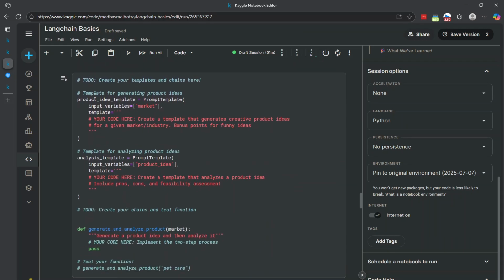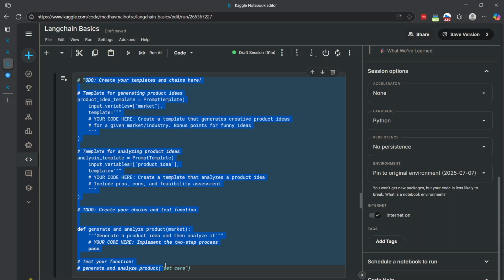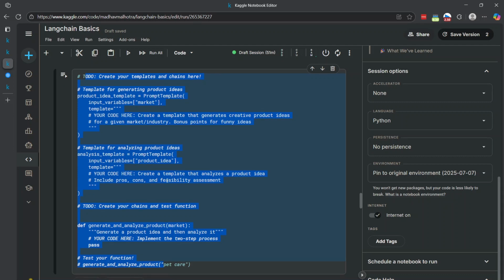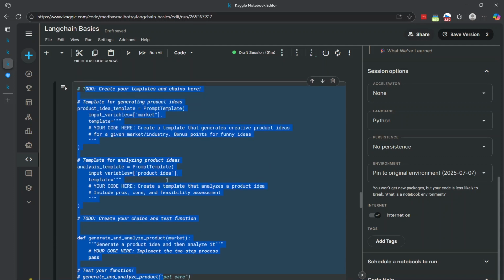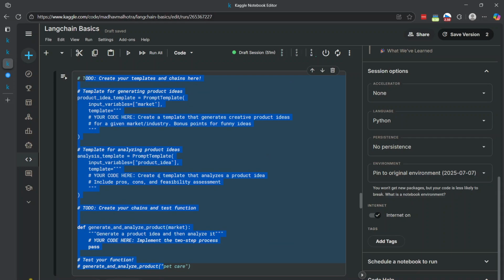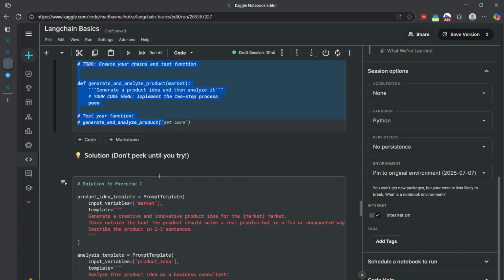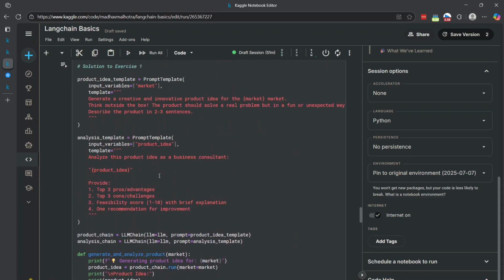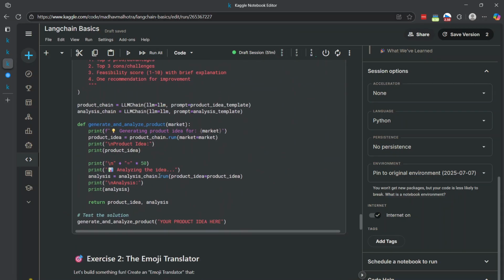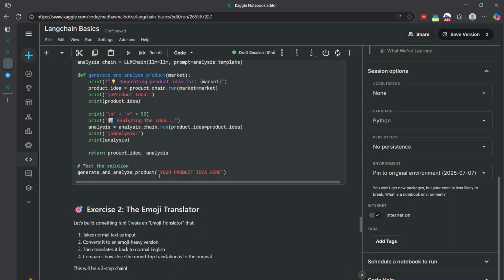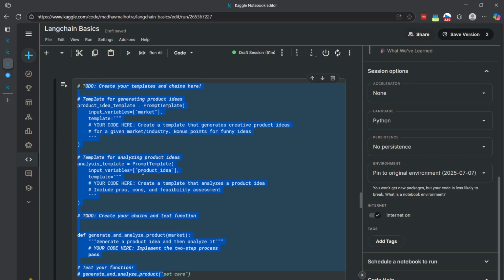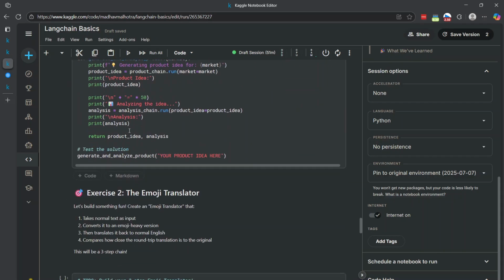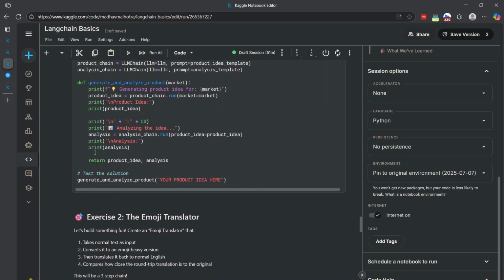So take a second, pause, and take a look at the to-dos. Hopefully you have some time to do that. The one thing I will say is there are solutions right here. For now, I will skip over the solutions and the other exercise for the sake of time, but you are free to check them out on your own time.